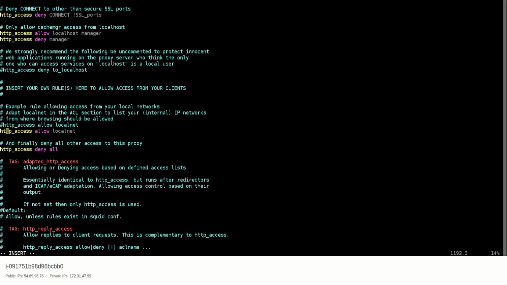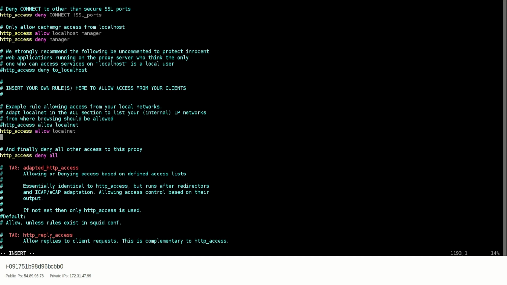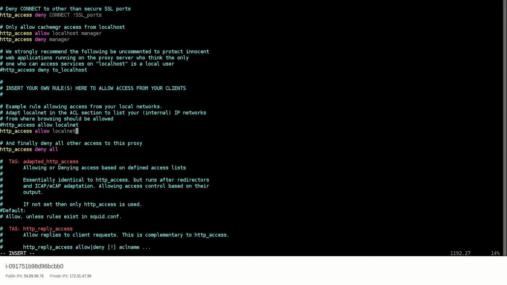Here, instead of localnet, well, not instead, because some settings are by default, you want to enter a new line that says the exact same thing: http_access allow mynetwork. Again, this is the name of whatever you chose in place of localnet. For localnet, it is already allowed. If you kept the network name localnet, no need to change that. Otherwise, you can go with mynetwork or whatever network name you chose. And that's it. All those networks you configured will have access to it.